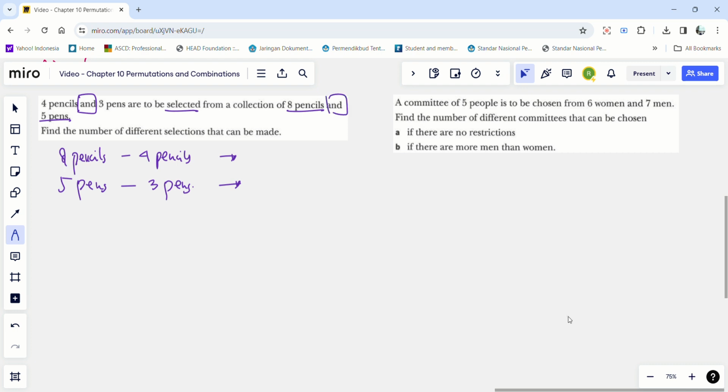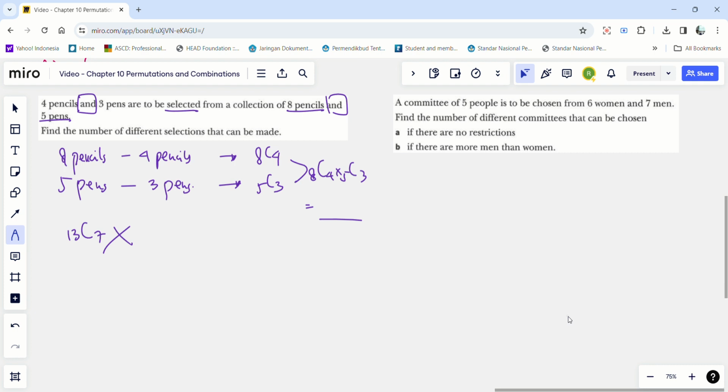So if you think it's just 13C7, sir, no, it's not. Why? Because if you go with 13C7, it means the number of pens and pencils can be anything. We don't care. But this must be a very specific number of pencils and pens. It means it should be 8C4 and 5C3. And not only that, each of them you calculate, but you have to multiply them to get the result. So once again, it's not combining the two numbers. You have to do it separately and then multiply after all.